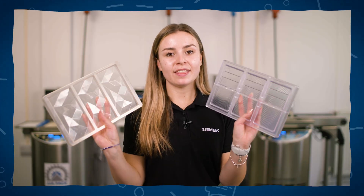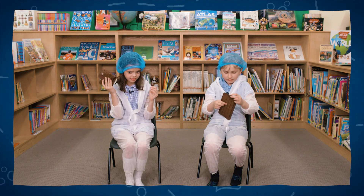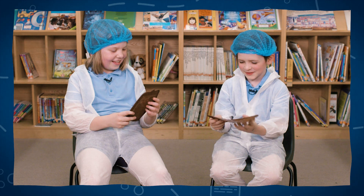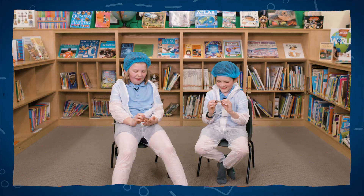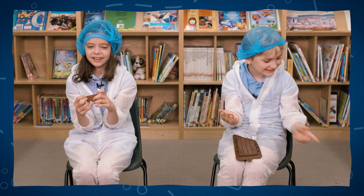I'll give you one more clue. These are something we use in industry, but we've given you something that you might use at home. Any more guesses? It's a shaped chocolate — it's a chocolate mould made out of silicone. Fantastic. What if I told you that everything you've been holding are some of the raw ingredients that go into this super tasty treat? Chocolate! So this is all chocolate?